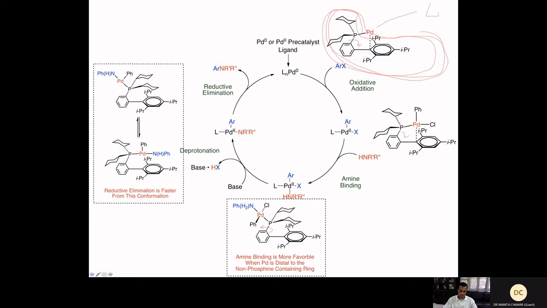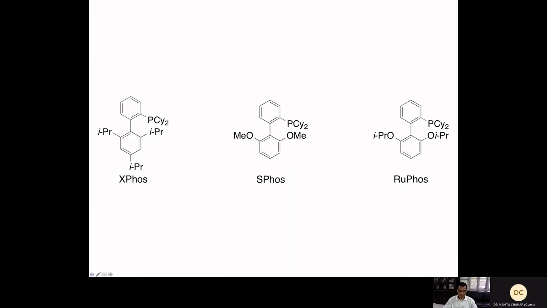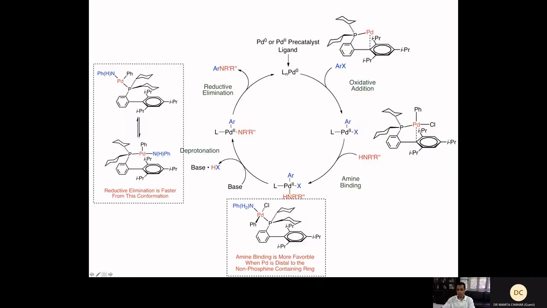Okay, I repeat. These ligands, as you have seen, are much bulkier than triphenyl phosphine type of ligand, right? The cone angle for these ligands is pretty big. Therefore, these ligands often do not allow a palladium center where palladium is coordinated with two phosphine ligands. Only one phosphine ligand is attached.